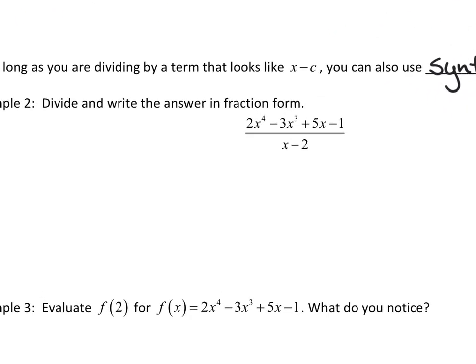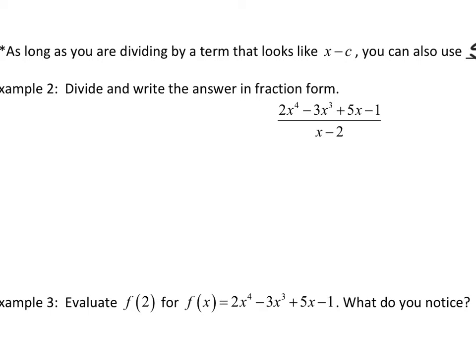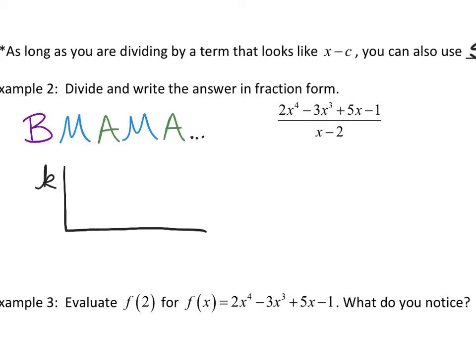The steps for synthetic division are bring down, multiply, add, multiply, add, on and on until you get to your remainder. The way that you set this up, there will be some number k. Sometimes books use the number c. And the L goes backwards this time. And all you have to do is list out the coefficients of your dividend. But again, if you're missing a term, which we are, we put a 0 in that spot.